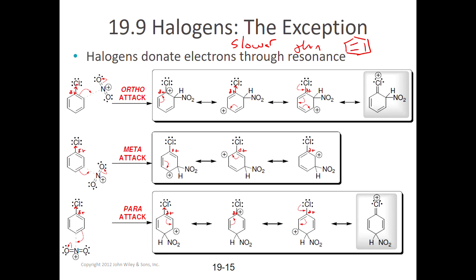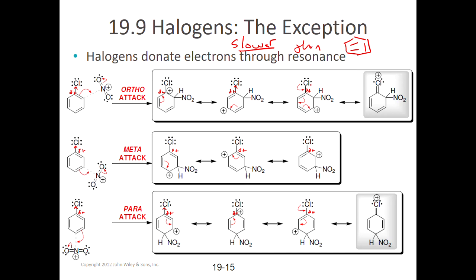Putting the chlorine group on the benzene to make chlorobenzene slows down the reaction. And in every other group that slows down the reaction or deactivates because it withdraws electrons, every other group is a meta director, but the halogens are ortho-para directors, and that's because of resonance. So the induction slows the process down and controls the kinetics for the most part, but the resonance controls the regiochemical outcome.